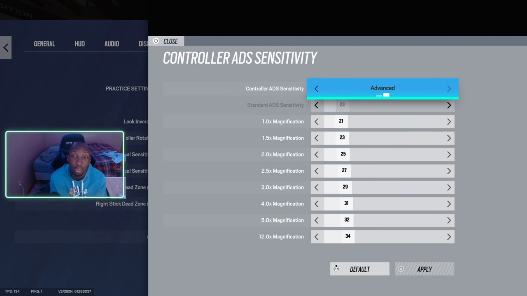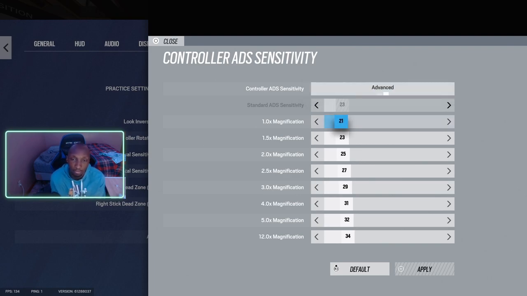Now, next up is your controller ADS sensitivity. I recommend that you play on advanced. If you're trying to level up as a player, I definitely recommend that you play on advanced. I have my 1x optic on 21, and then from 21, I just up it by 2 for each scope. The reason why you up it by 2 for each scope is because even if you have all your sensitivities on 21, it won't feel the same because they're not the same zoom scopes. That's not how it works in any shooting game.